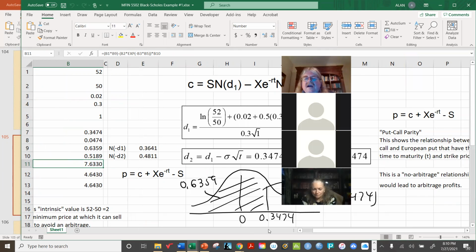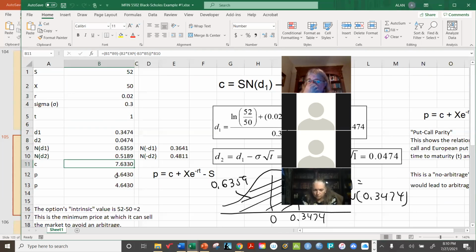Now, here's an interesting outcome of this model. Even though it's only meant to price calls, we can actually calculate puts as well, as long as they have the same underlying features, like the same strike price, the same asset, and the same time to maturity. And of course, it's a year. Oh, by the way, I almost forgot to mention, I think I did mention, this only works for European options. For American options, the models are far more complicated, but this was the starting point. Black-Scholes invented this great model for pricing European options. Other researchers advanced their work to price American options.